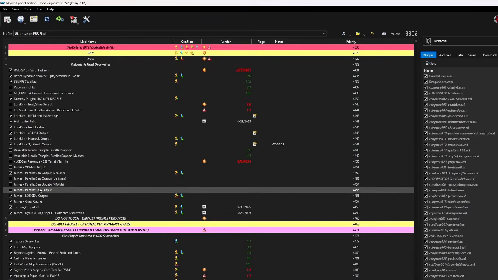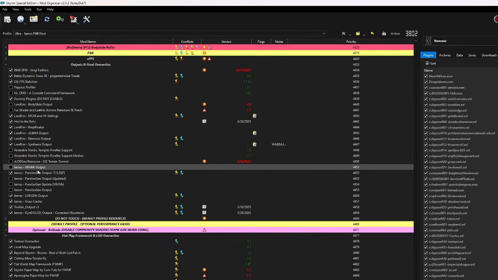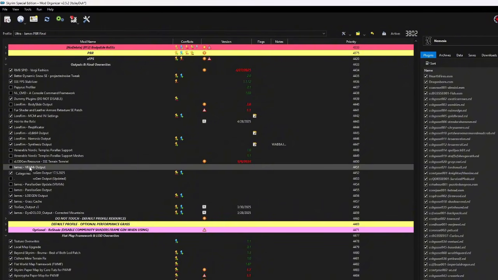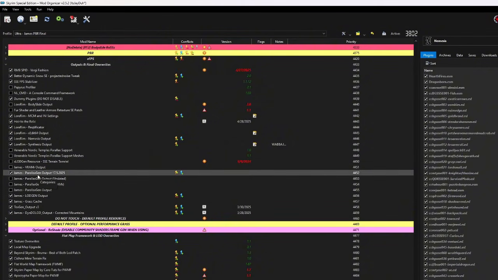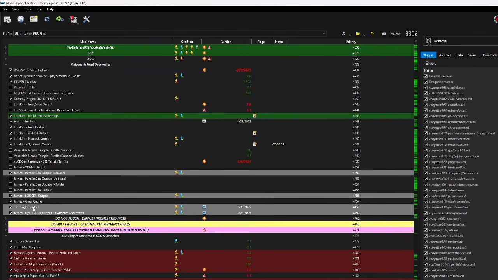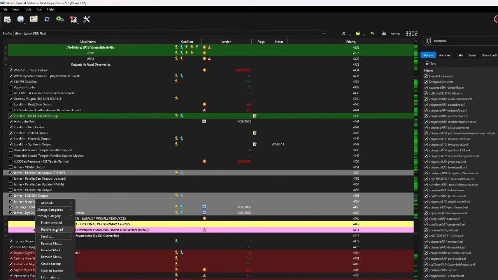All right. So I already have my VRAMr output here because I've already run it, but you can ignore that as well. Obviously, you won't have it because you haven't run yours yet. All right. So when we're here, we're going to disable parallax gen output. So for you, Lorerim parallax gen output, Lorerim log gen output, Lorerim grass cache, Lorerim text gen, and Lorerim dindulod. Once again, mine just happens to have different names because I've run it again, but you'll just go ahead and disable these.